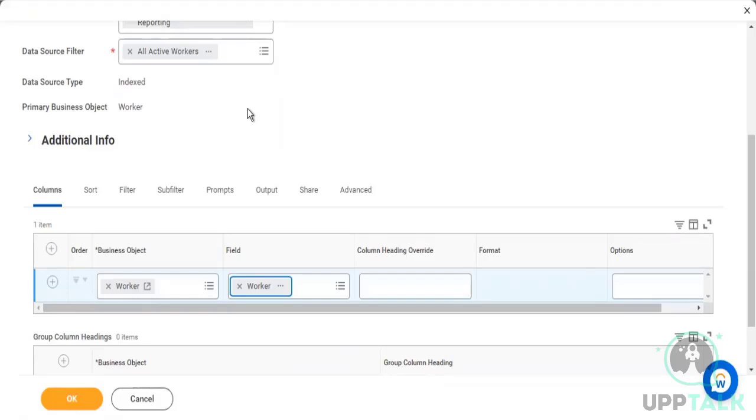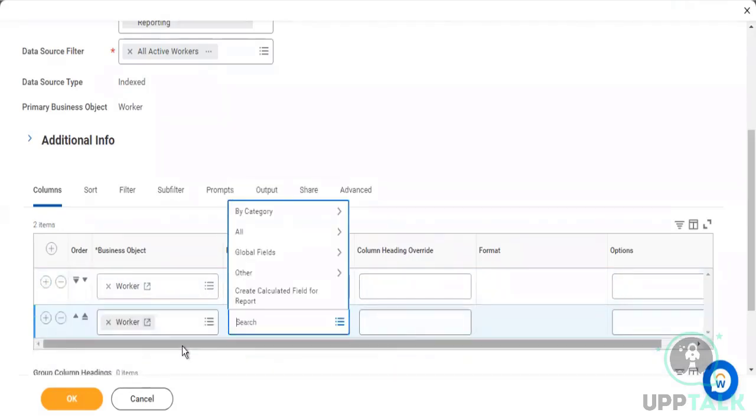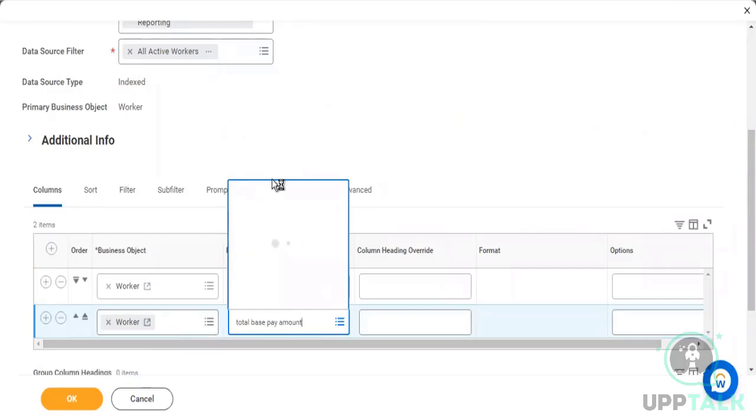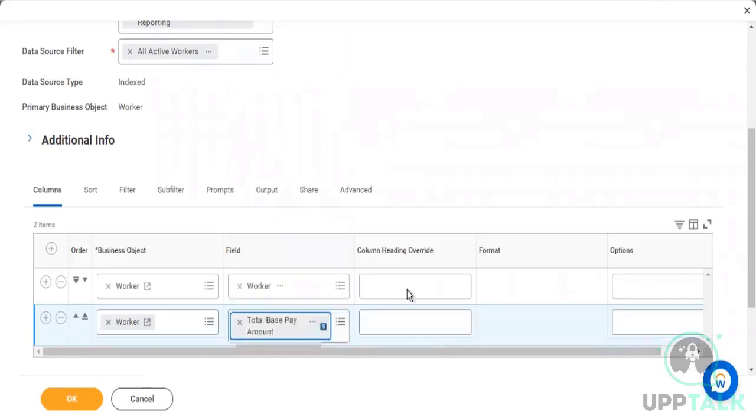So under location London, it should show me total base pay is 300 for these two employees and the count of two. Similarly, then it should also show me location New York and so on and so forth, right? So for that, I'm adding my fields first, the ones I want to display. So total base pay amount. Now I want to show the sum of total base pay amount, right?